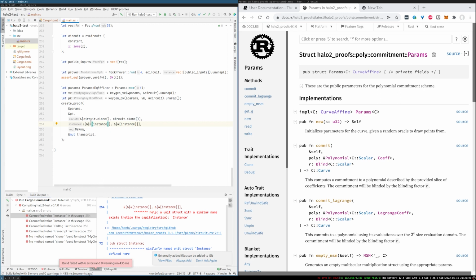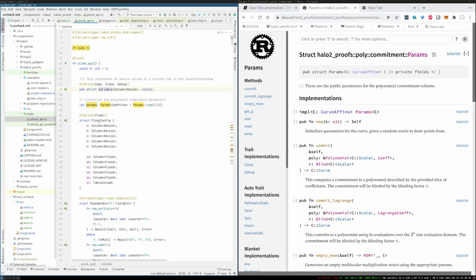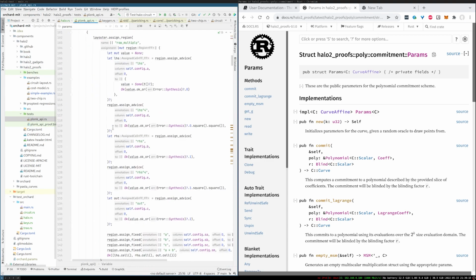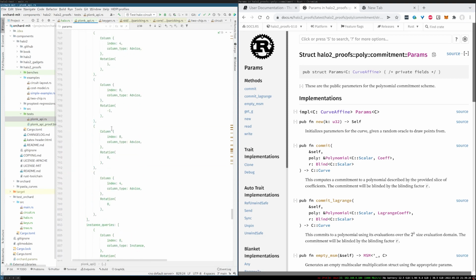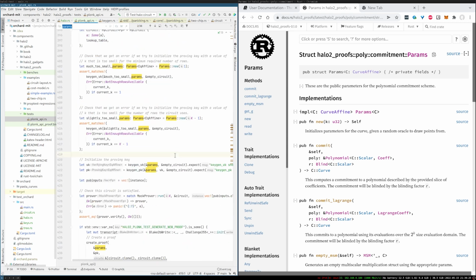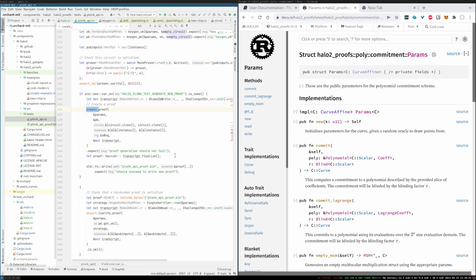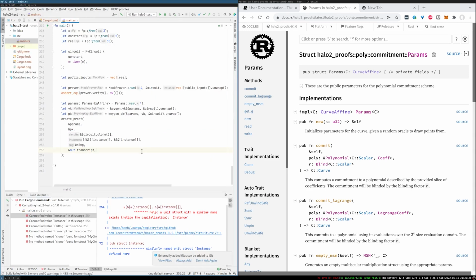Okay, first of all, we have one circuit, one line here, and then instance. This should be the public variable. Where is it? Instance. Okay. So where's this guy?